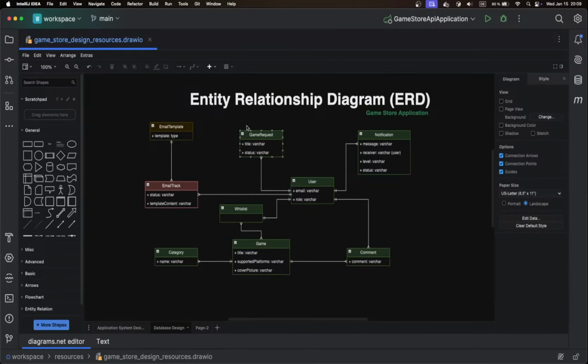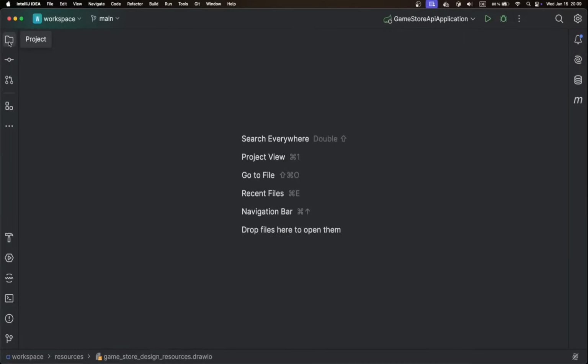For the game requests, we mentioned we can implement a scheduler task that will create the game requests automatically. So we have really a lot of things to do, but don't worry about that. We will implement everything.